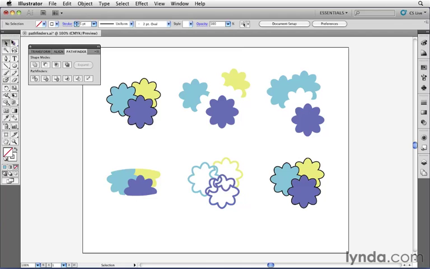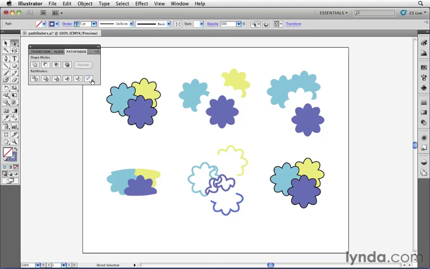In addition, if I use my direct selection tool, and I click on entire objects here, I can see that the objects have been kind of chopped apart, similar to divide, but again, in this case, focusing on the stroke attributes and not necessarily on the fill attributes. So you can almost think of outline as the exact opposite of the divide command. Divide focuses on the fills of the objects, whereas outline focuses on the strokes of the objects.